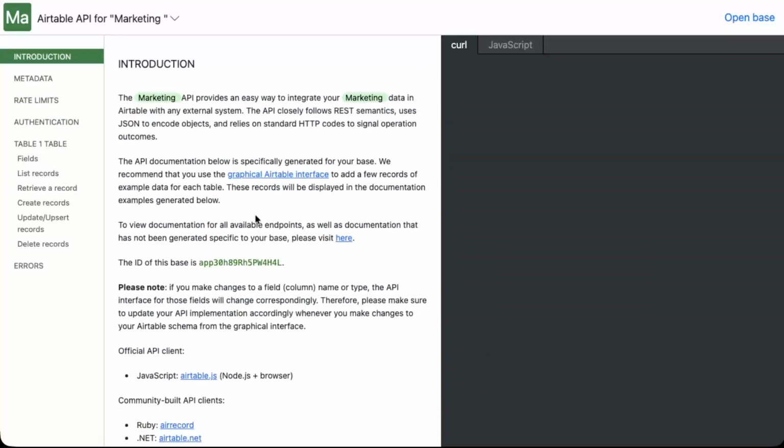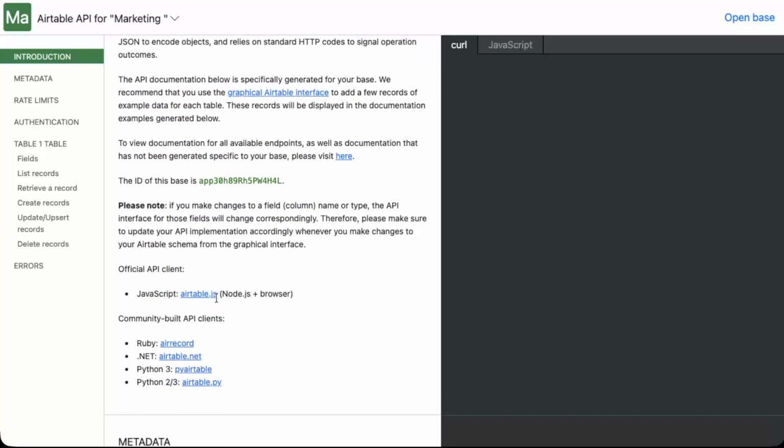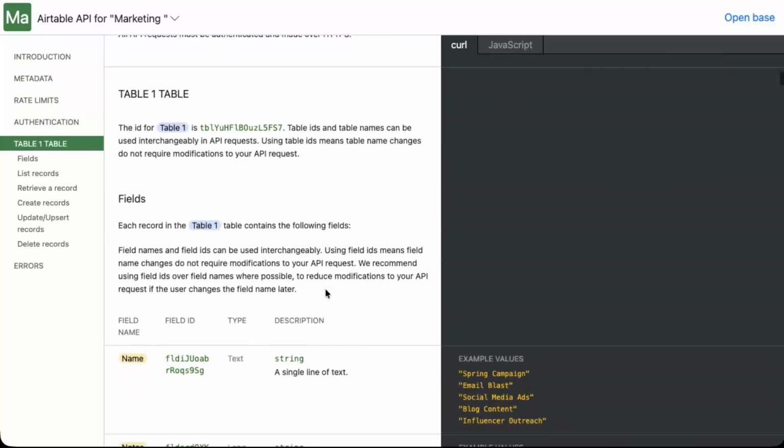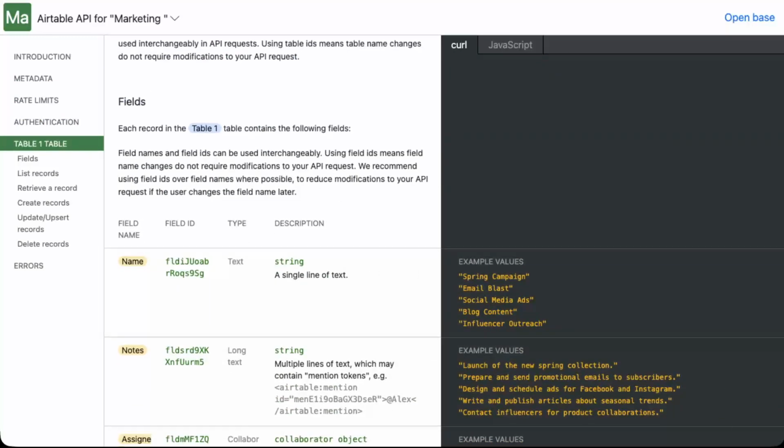You can now highlight that base ID and copy it. Store it somewhere safe, like in your environment variables or integration settings, depending on what you're using it for. Be careful not to share it publicly, especially if it's tied to any protected data in your Airtable base, and that's all you need to do. By using the built-in API documentation, you always get the correct base ID straight from Airtable.